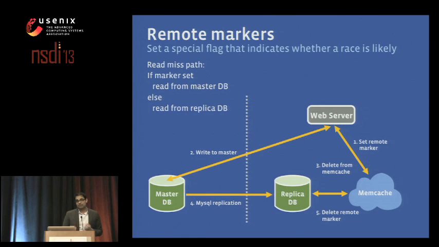On the read path, which is probably the more interesting path, if the marker is present, that means that the replication hasn't finished. We'll read the data directly from the master. Otherwise, we'll read it from the local replica. Now, you might still be wondering why we are able to do this. And again, misses are rare. We try to keep a good amount of the data in the cache. So we are, again, a very read-dominant system.